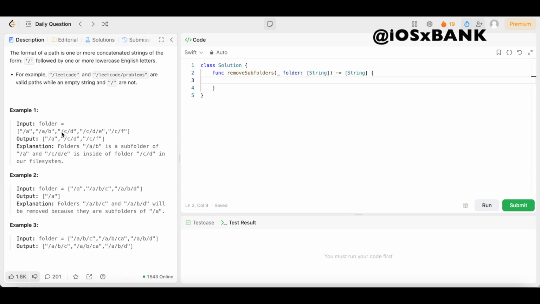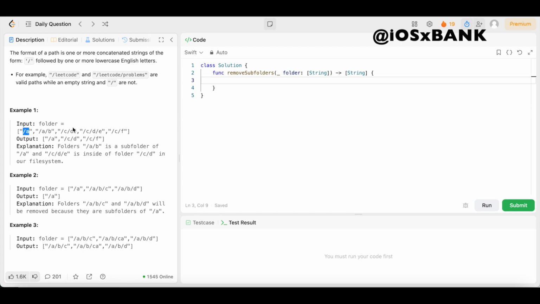Then we come down to this string right here, /C/D, and we have /C/D/E. Now, if we just had a /C, which we don't, then this would be a subfolder of /C. But since we don't have a /C, then this is going to be a folder in and of itself because this is a prefix to this folder right here, right? So if we would have had a /C, it'd be different. It'd be similar to this /A, and we would be able to use that /C as its root folder.